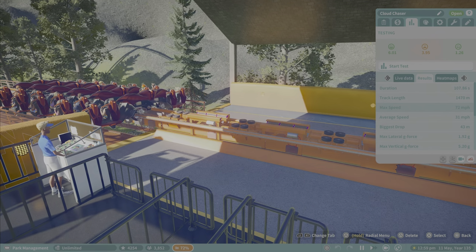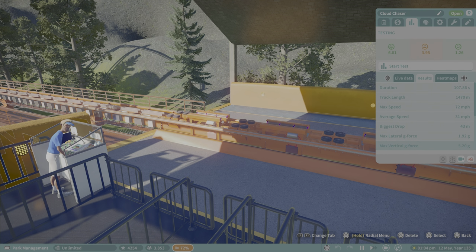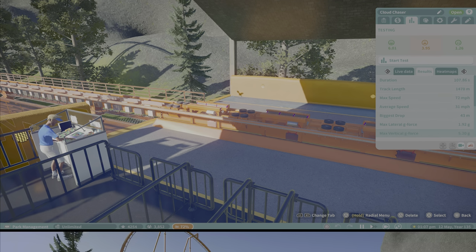Max speed is 72 miles an hour. So, quick ride this one. So, final ride of the park. Let's do it. Enjoy, everybody.